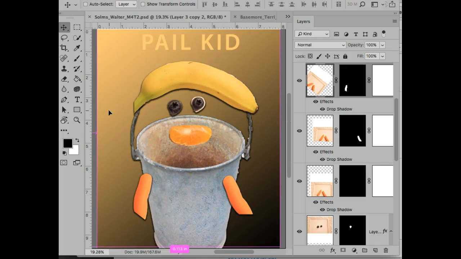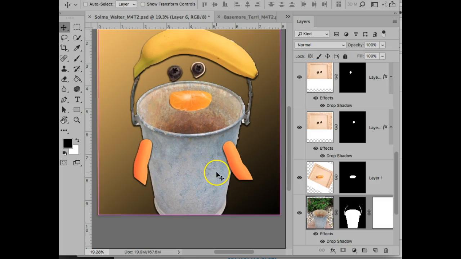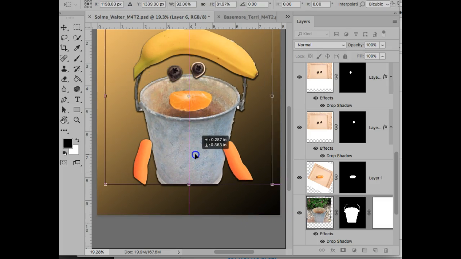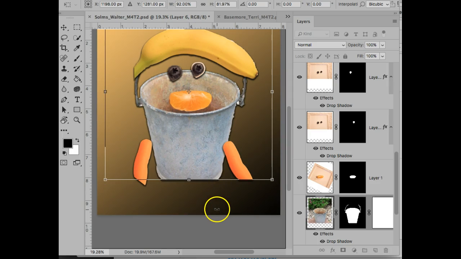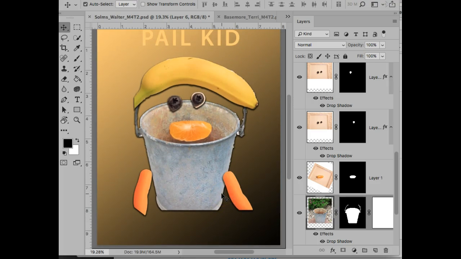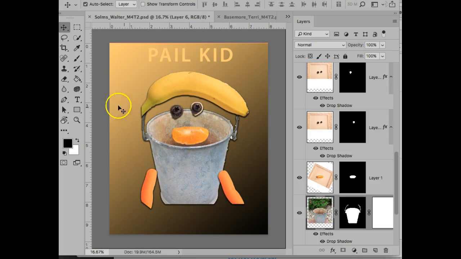You could do the same thing with the bucket, like make the bucket a little smaller. It looks like maybe it's going to cut off as well, but make it a little smaller, put some legs or something on there that you could have for feet, and then you can start, so you see how we can start building, making it look a little more like a character, all right? So those are some of the things I'd work on a little bit more. I think you've got a little bit more work to do here with your character design.